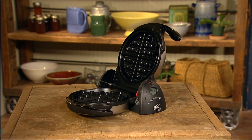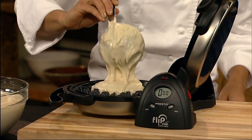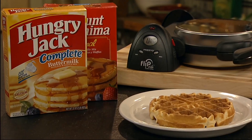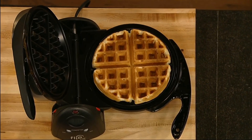The Presto Flipside Belgian waffle maker. To bake extra thick Belgian style waffles using a restaurant style rotating design, preheat until the red light goes out. Pour a cup of batter into the waffle grid and set the digital timer for four minutes. Close the cover and rotate 180 degrees to spread the batter evenly across the grids. Make delicious waffles from packaged mixes or from scratch using the included recipes for classic, whole grain, pecan, and more. When the baking time is complete, open the cover and you're ready to enjoy a delicious waffle. Non-stick grids assure the waffle removes easily.